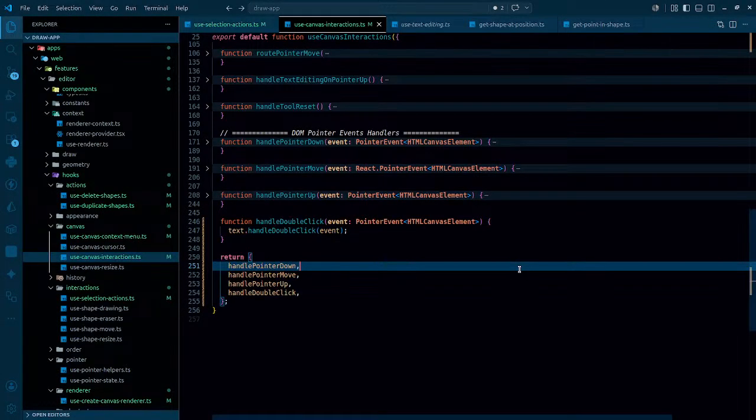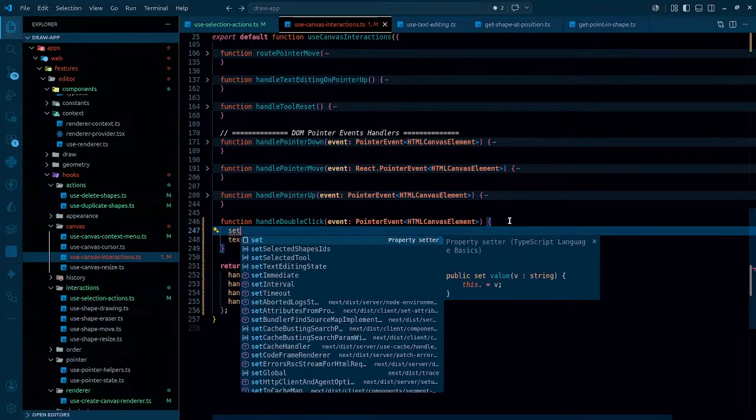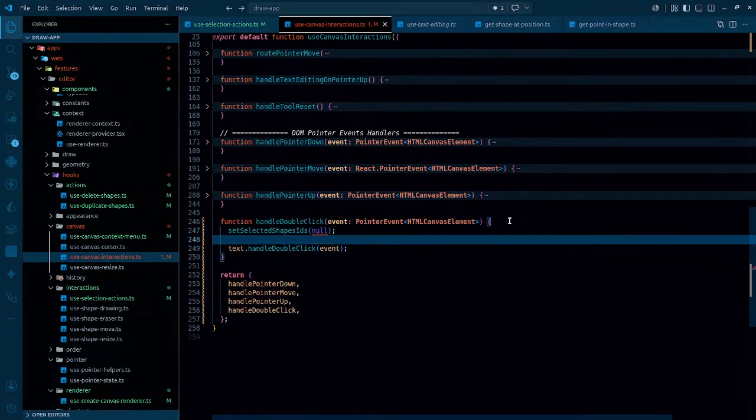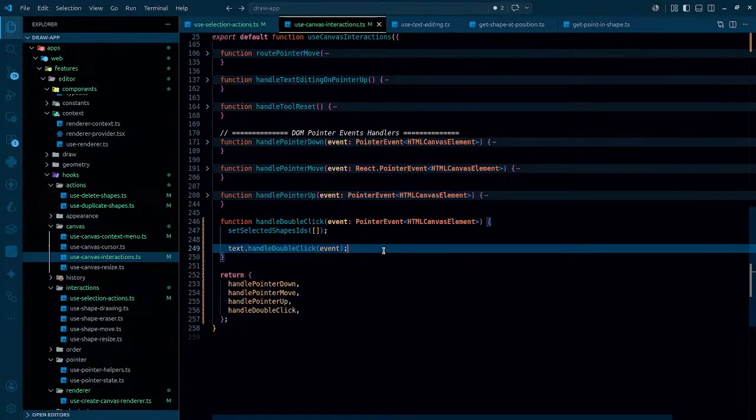So this is the first thing that we have to focus on. Whenever we are double clicking, setting the selected shapes to null is the priority. Yes or no? So selected shapes are actually going to be null. What is the next thing? The next thing is that we actually have to set selected shape price empty. That's the first thing. What is the next thing?